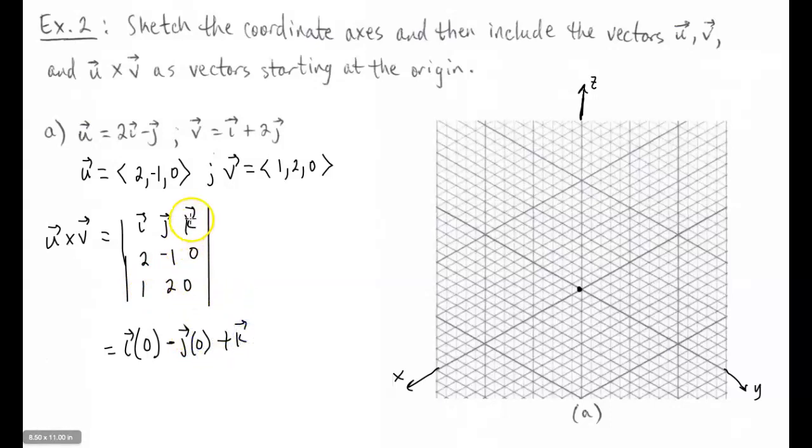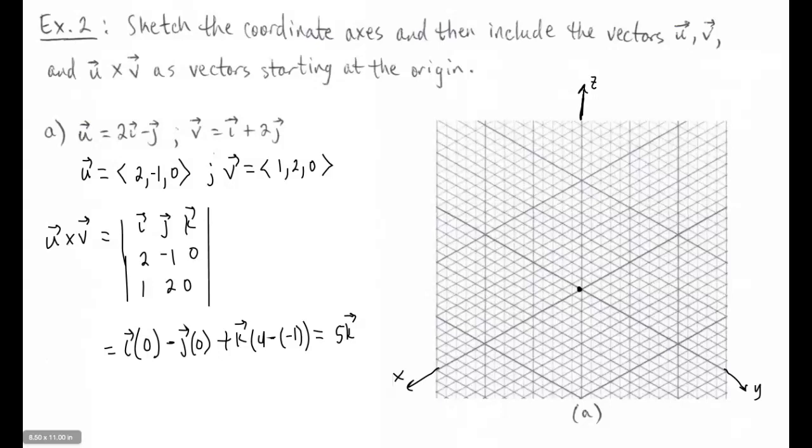And then plus k, get rid of this row and this column. And actually, I could have just done what I'm doing now, and that's it. But I'm kind of wanting to stay with the general form here. So if I do that, then I have 2 times 2, which is 4, minus 1 times a -1, which is a -1 here. And all of this just ends up being positive 5 times the unit vector k.